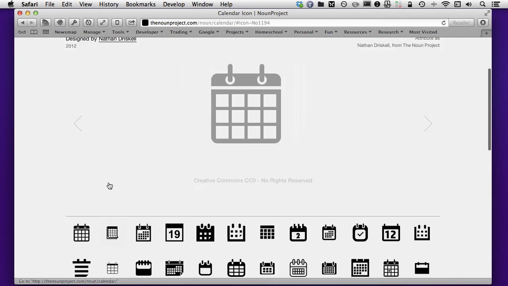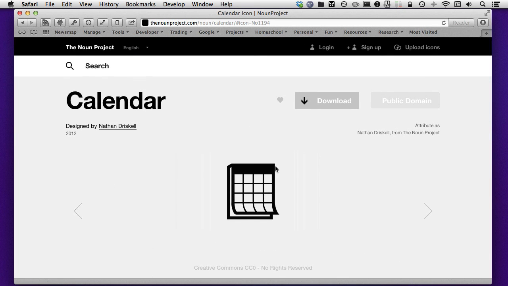But if you go down here at the bottom and click on a number of these, you can see that this particular one was public domain, meaning you can use it as is. And some of them you need to give attribution if it's a Creative Commons. But basically I would download these. And when I would download these, you can see down at the very bottom of the screen of the video right now, it says svg1194.zip. So basically what happens is these come in as SVGs.